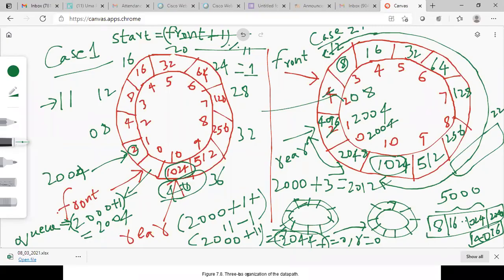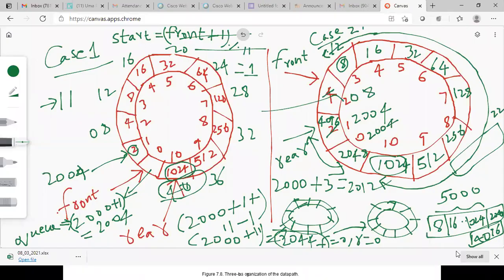So now where should front point? As per this new queue, where should the front pointer point? See, front will always point just before the first element. Okay, front will always point to the recently deleted element.